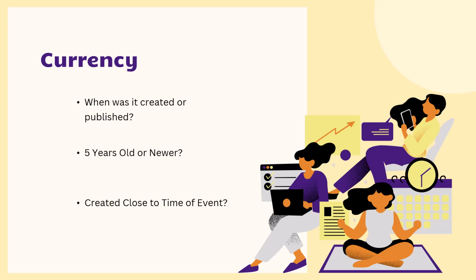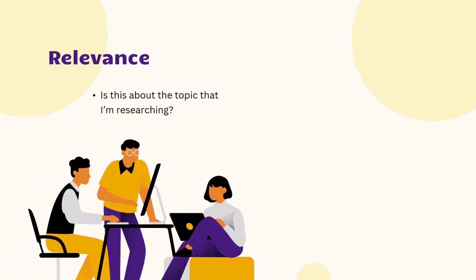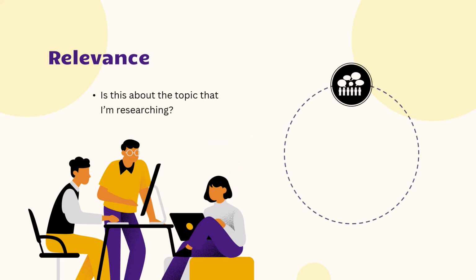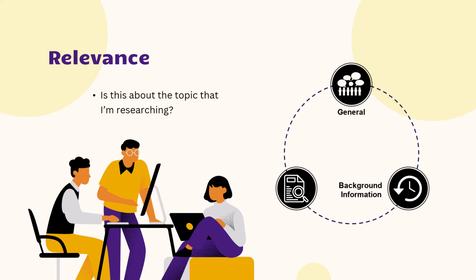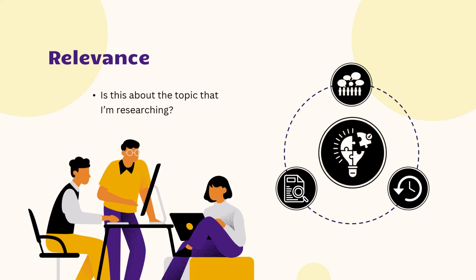When looking for resources that are applicable to your topic, we think about relevancy. Is this resource talking about what I'm researching? Since one of the reasons we do research is to grow our collective knowledge on a topic, you may not always find articles written on the exact topic you are researching. However, resources that discuss the topic in general, provide background information, or speak to an aspect of your research topic can all be relevant to building your knowledge of the topic to allow you to synthesize information and build a unique understanding of the topic.